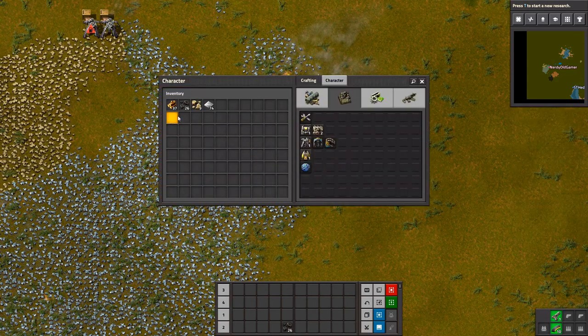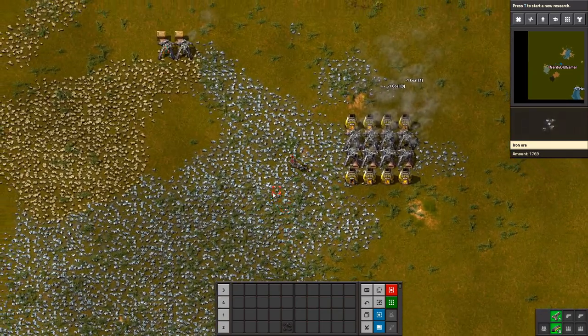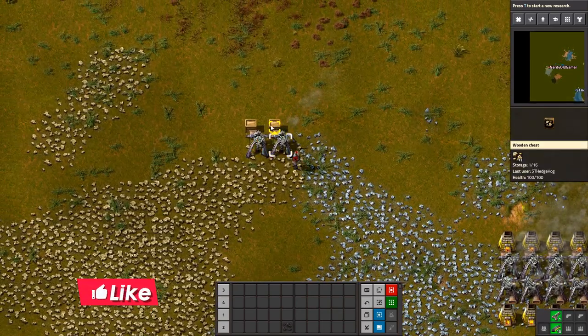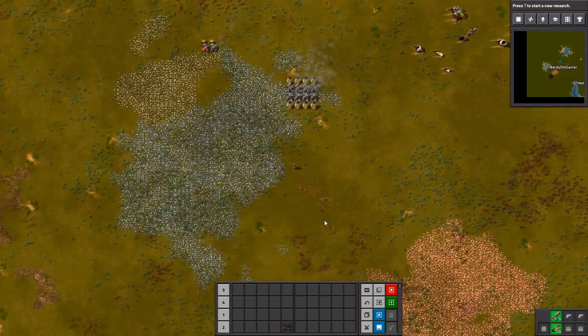Let's close down on there. There we go. That's not what I wanted to do. And then... grab some more coal.